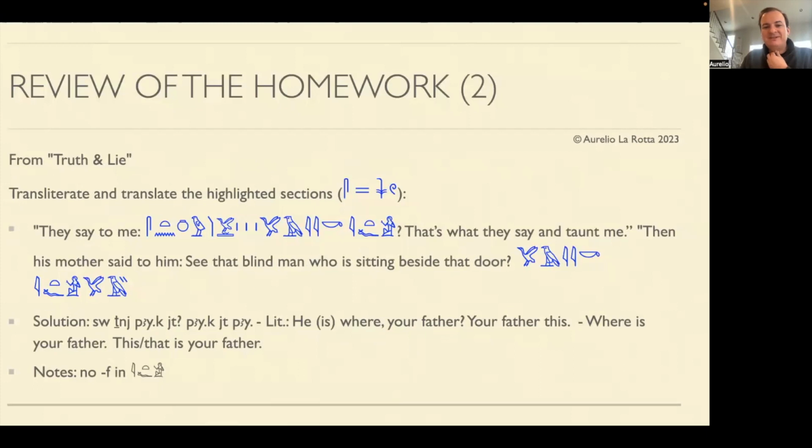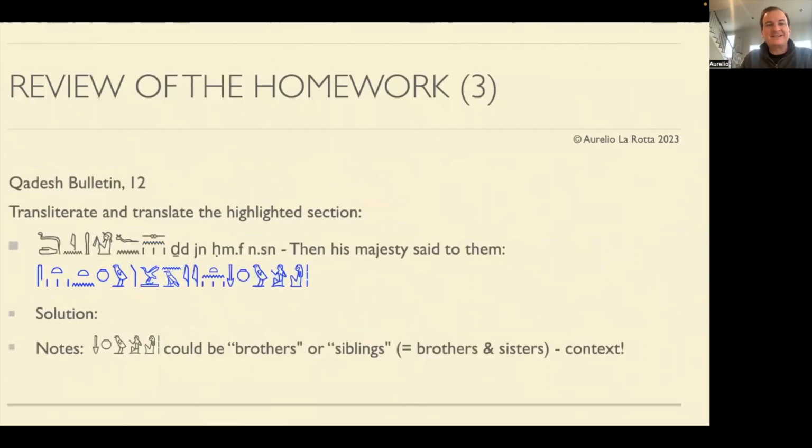Any questions on what we had so far? If not, let's do the remaining 2 exercises. This one here, I didn't give as homework. Jet Hamef en sen, although a lot of things you'll already recognize. You'll recognize the word to say, jet, right? And then F you already know is the little suffix pronoun for his. So said His Majesty. N is the dative. Dative and genitive look the same. Congratulations. So there's a little bit of ambiguity there, but en sen basically is to them. But now, what did he say to them, though?